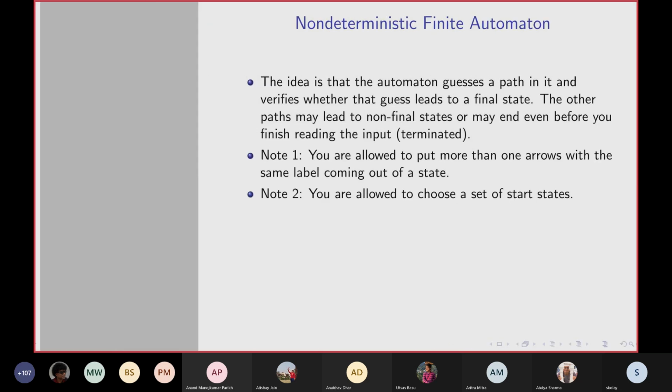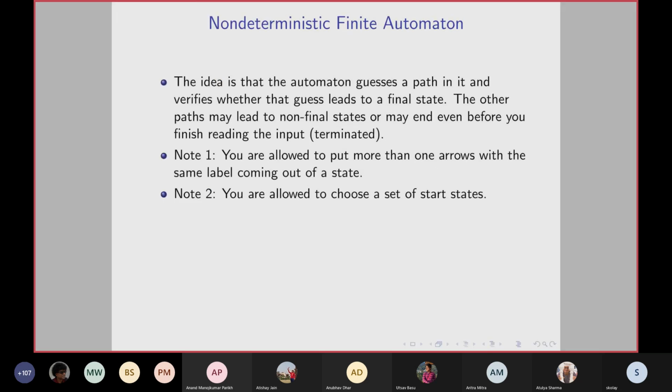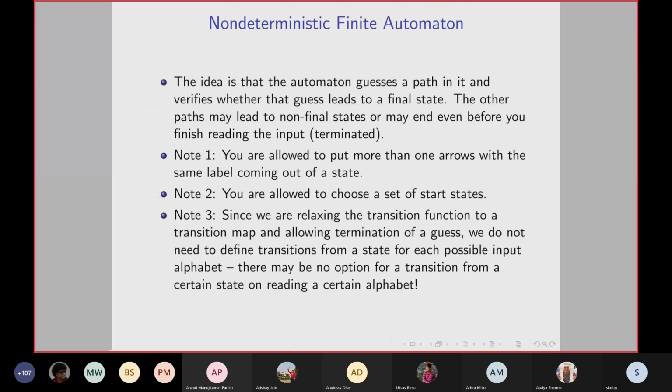The second thing is you are allowed to choose more than one state as your start state. So you can now have a set of states to be your start states. And the third thing is you are allowing termination. So it is possible that for a particular state, if you read a particular symbol, you may decide to terminate, meaning that there is no outgoing edge from the state that is labeled with A. You don't have any transition.